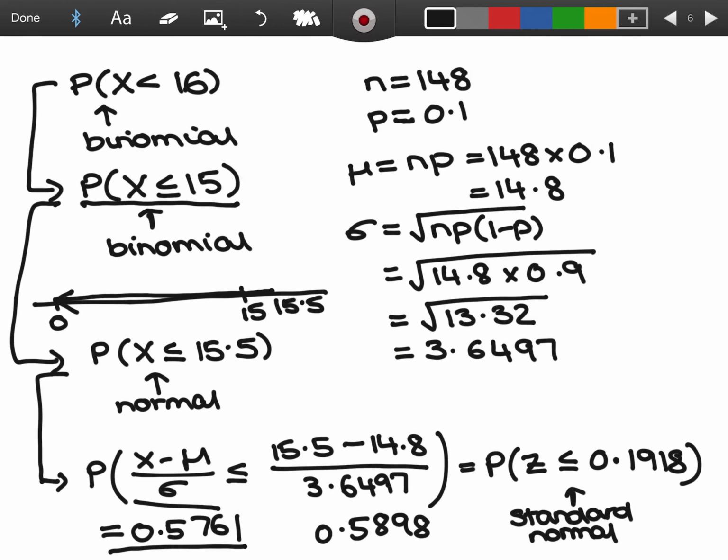If we hadn't done that continuity correction, you could try this out for yourself. If we had gone straight in and plugged into our normal distribution without adding 0.5, if we had just plugged in 15 and done it that way, you would actually be further off from the answer. So what continuity correction does is bring your approximation closer to the actual answer. So make sure that you do that continuity correction when you go from binomial to normal distribution. Then you can use normal CDF in your calculator.